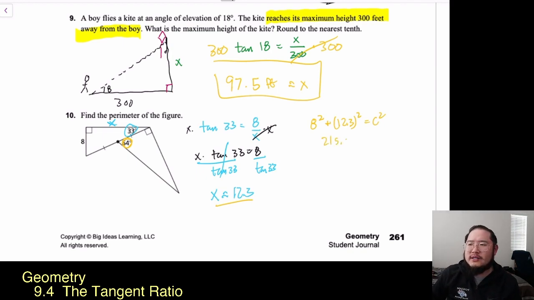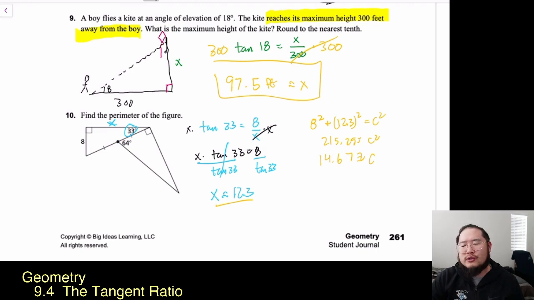But we didn't find our answer, right? So what do we do next? Let's go ahead and square root both sides. And looks like c is approximately 14.672. Now that is the whole entire length of the hypotenuse. When I'm finding the perimeter, however, I don't care about the whole entire length. What I do care about is this piece right there.